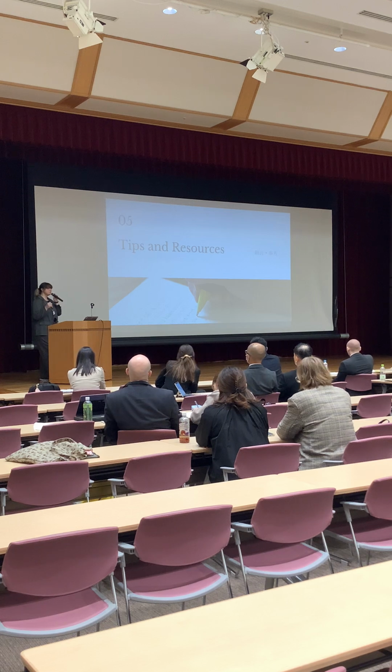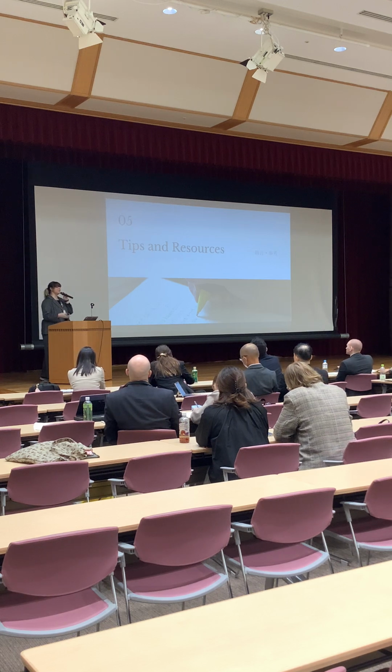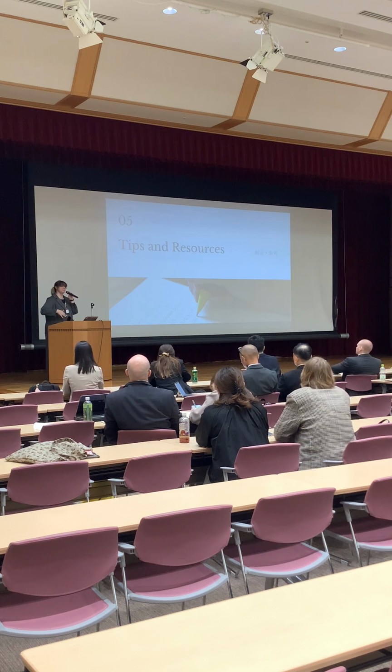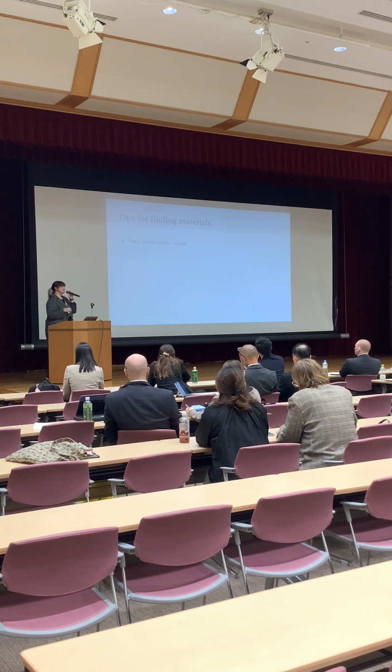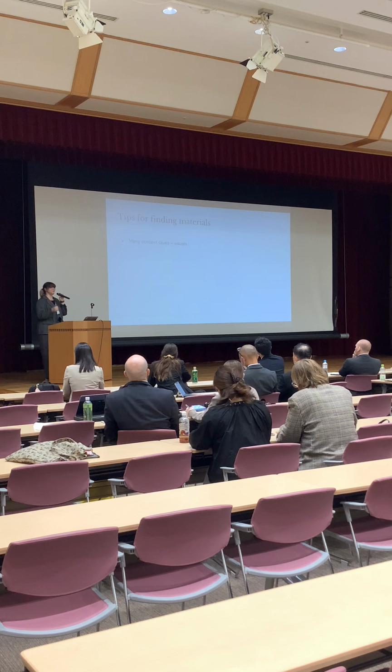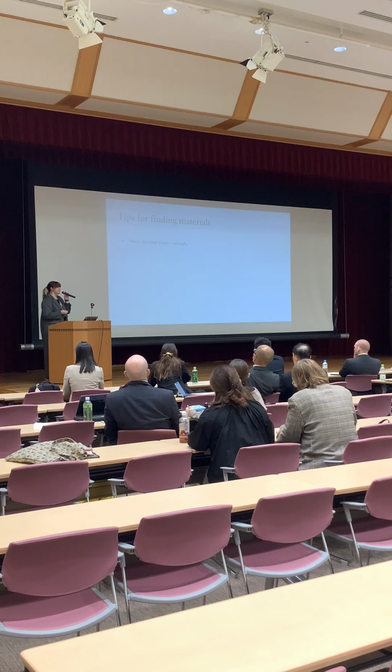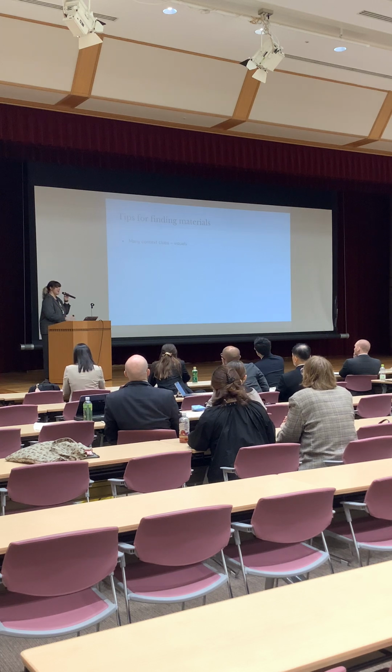So, I think we have 3 minutes left, which is perfect. Just some final tips for you guys that I'm going to give about finding and creating resources. Obviously, everything I've said up to this point is tips, but a few final ones I want to reiterate. When we're finding materials, we're going to be looking for things with a lot of context clues and visuals, okay? Obviously, if your kids are at the level that they're reading novels, those are not going to have context clues that are visual. They're going to have the entire rest of the book. And honestly, if your kids are that high, that's amazing.